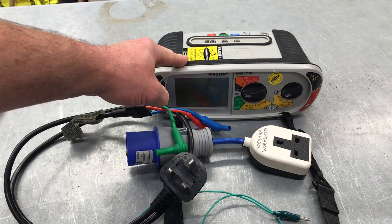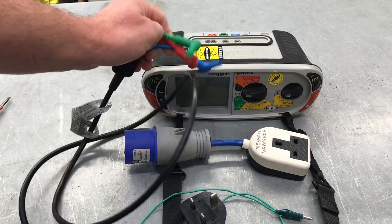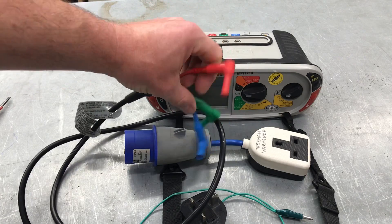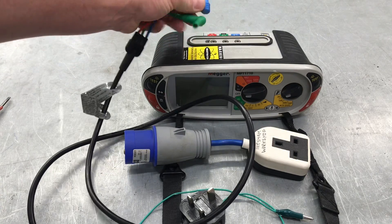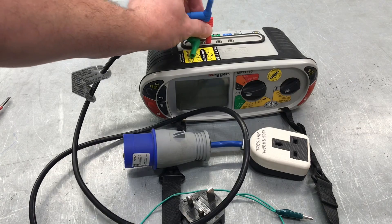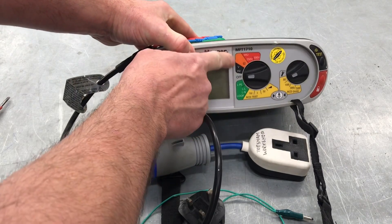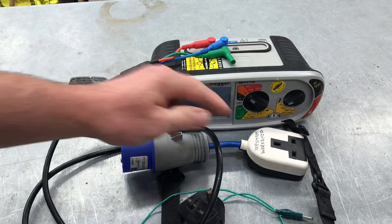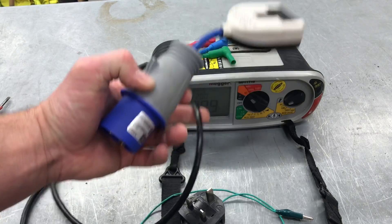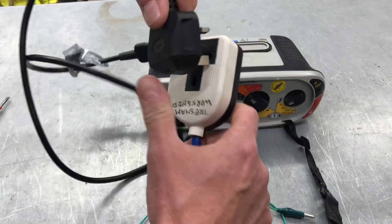We're ready to set up our MFT tester. This time we're going to be using our plug lead that comes in the set of leads within the box. We're going to carry out the first test between line and neutral as part polarity, so we need both the blue and red connections on the end. We insert those in the top of the machine - remembering that as it's a dead test we're only using the red and green sections. I put my red one in and my blue one in, and I need to set my instrument onto the ohm scale. I also need this adapter in order to get into my 16 amp industrial socket.